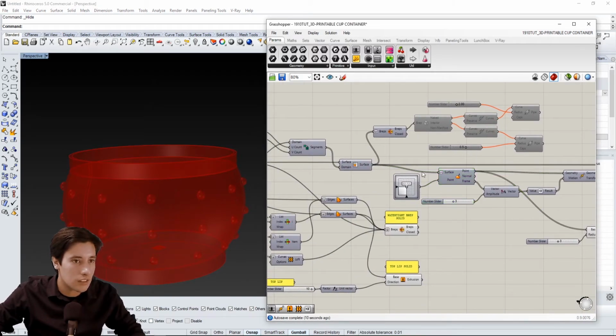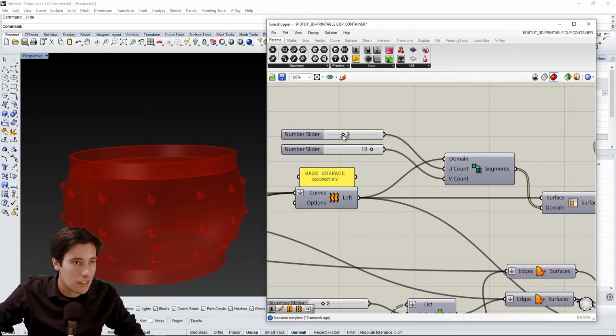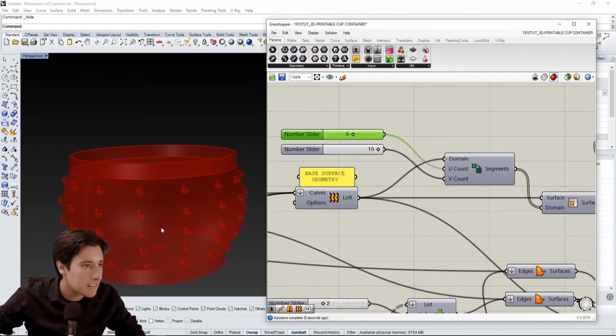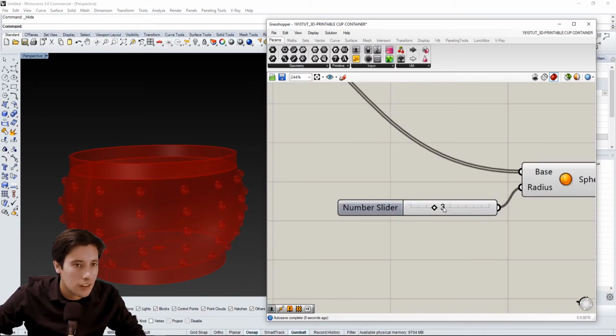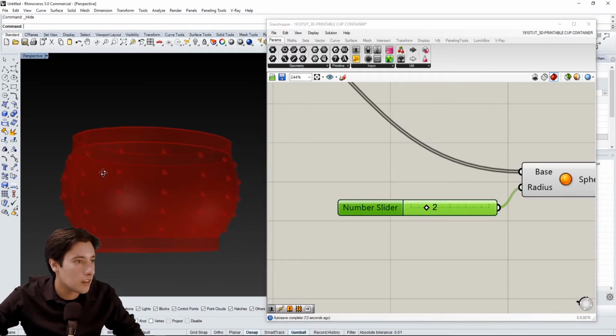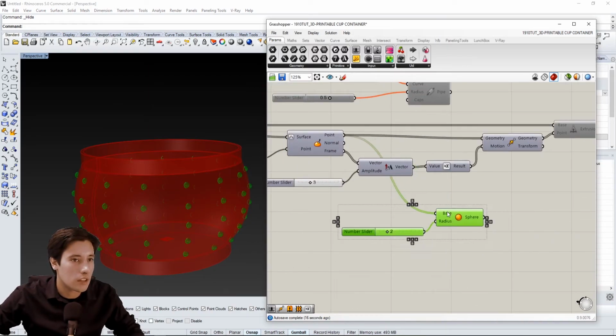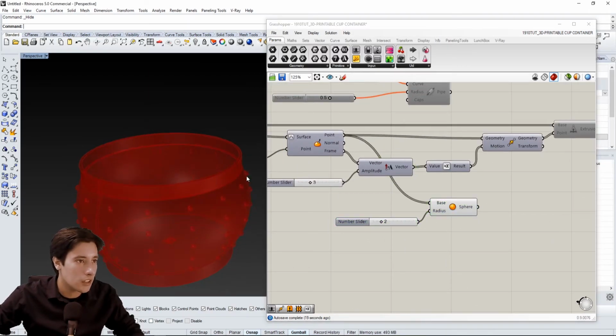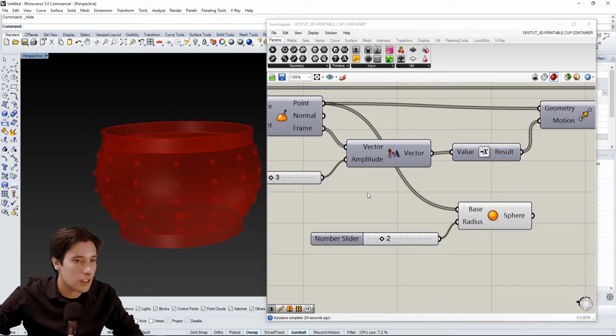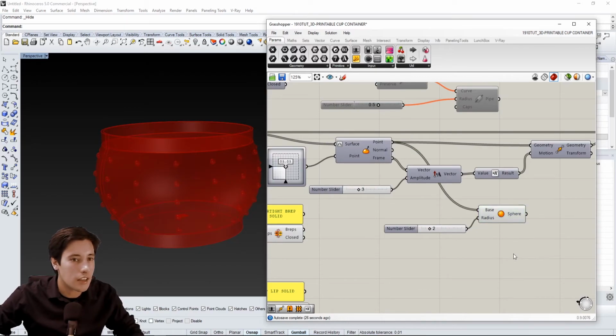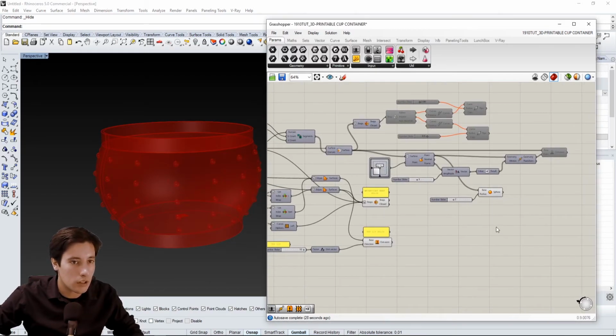Now, since this is a little bit not as heavy, we can actually just come here and make it a little bit more dense. So let's say 5. And we can always come here to 2 and make it a little bit smaller. And so that's another way that you can use some of this geometry to create some watertight solids that look really interesting. And so let's go ahead and take this and let's put it all together with a Boolean union.